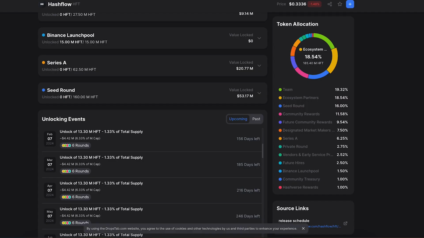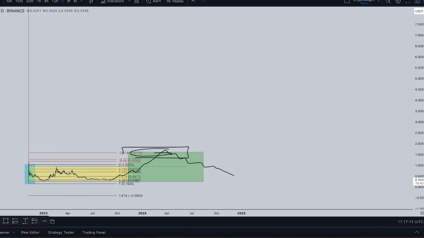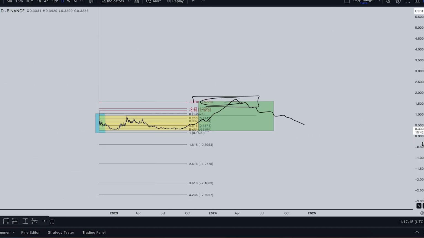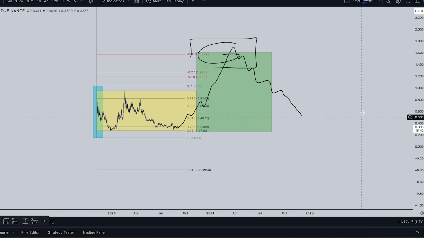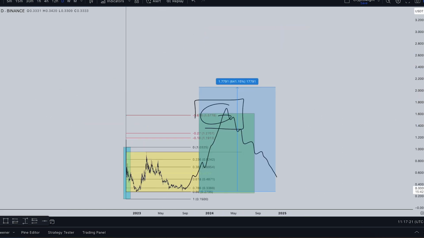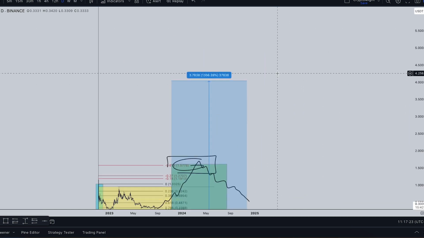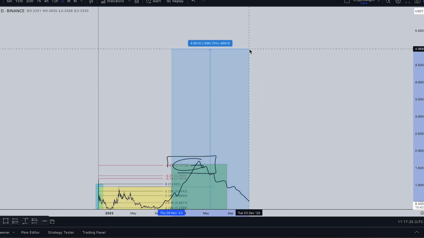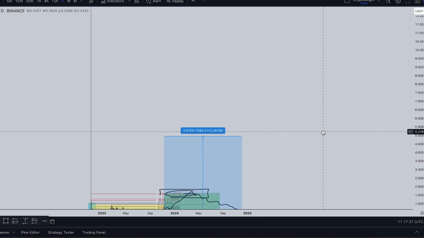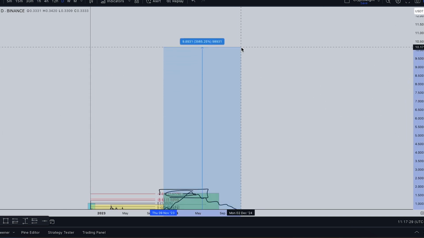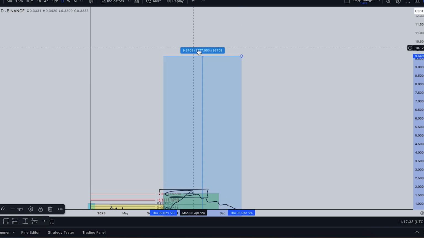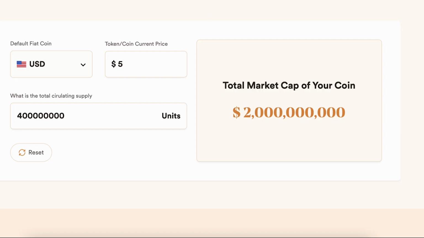Let's count from 27 cents here till $5. It will be 1,700% gains. Till $10, a round number, it can be, for example, $9, 3,300. So with $9, it can be 3,600,000,000. Is it possible? Everything is possible.